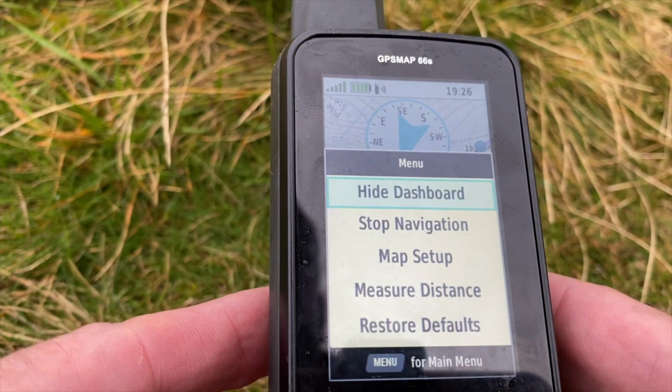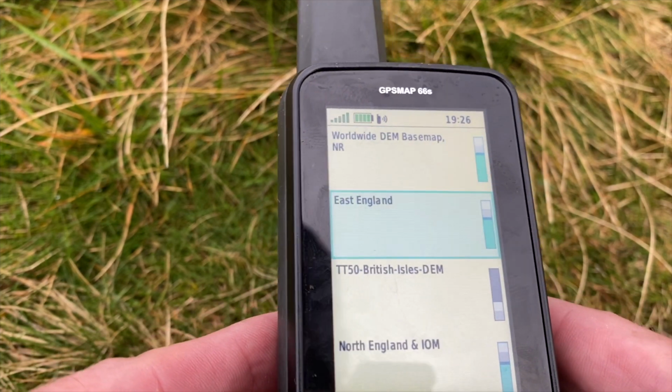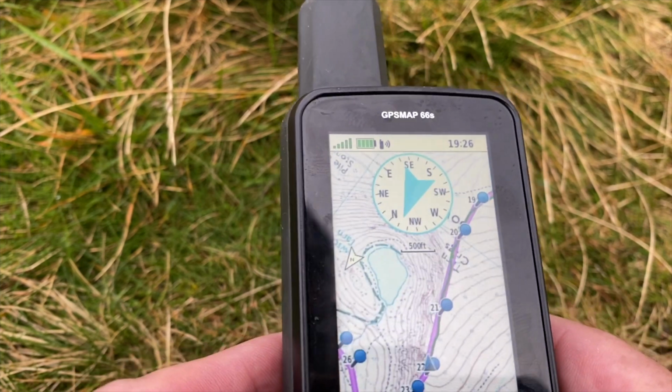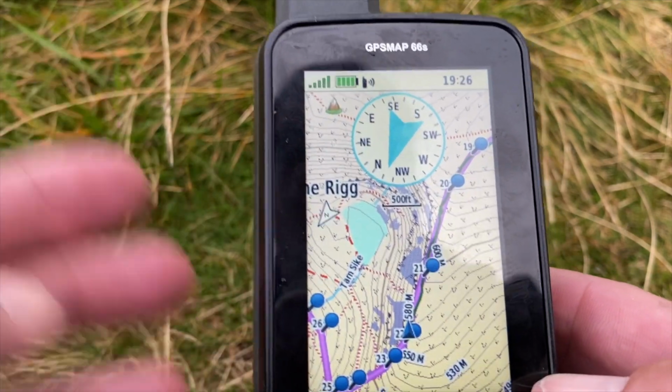And if we just go back, we can just go back to map setup, configure maps. Switch the TalkyToaster back on, switch that back off, just take a few seconds, and let's see it jump back to the TalkyToaster map. Again, a lot more vibrant, colours better.